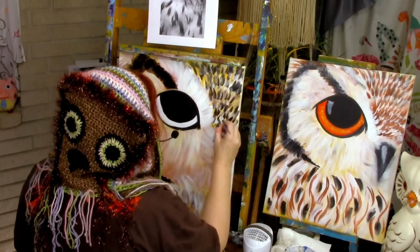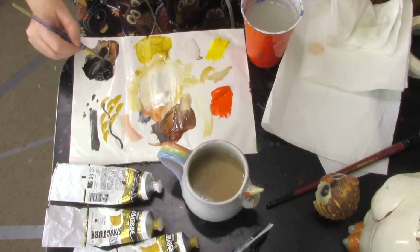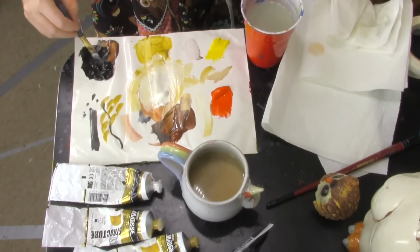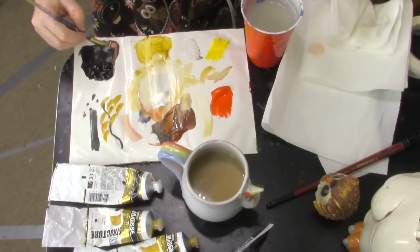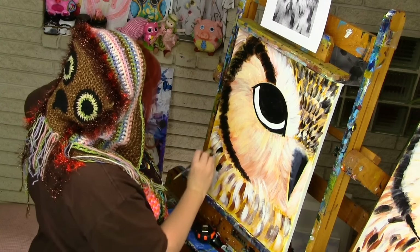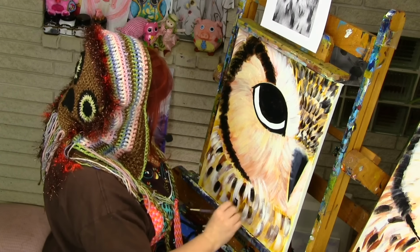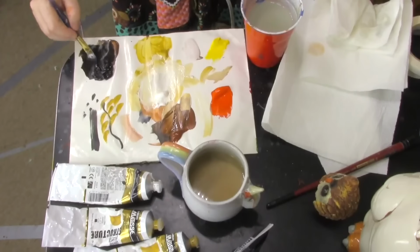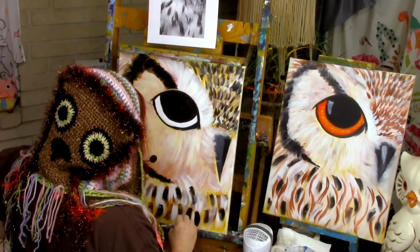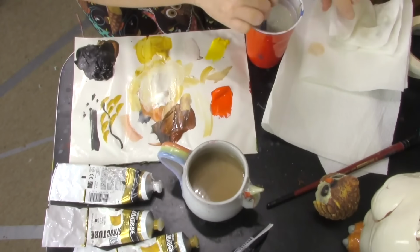All right. And I'm going to get some more black. Whoops, that's just a little more black than I needed. Did you guys see that? Woo! Ooh, so exciting. Some more black. I'm going to come here and make these little feather dots. Now here I might change the curve. I might curve it that way. Pick up some more paint. And so that's how I break up some of the patterns down here, is I change the area of the curve. I'm going to rinse out here.